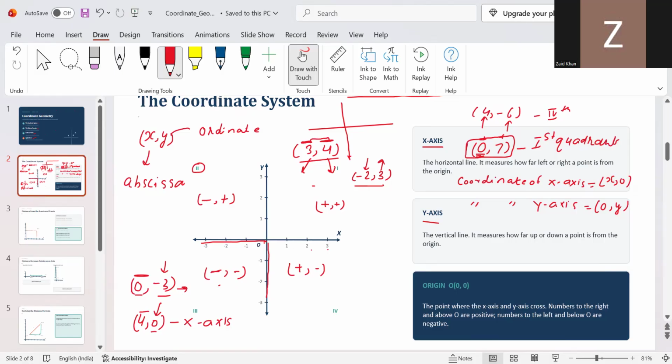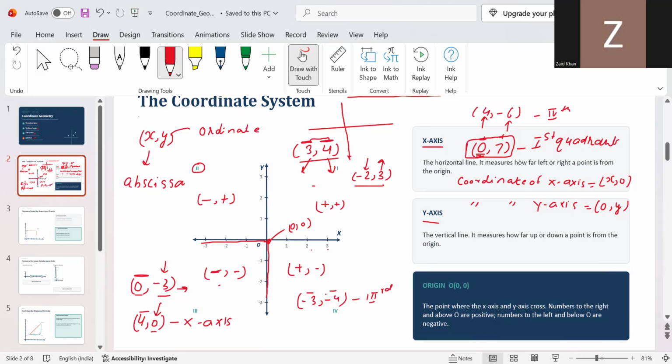Done. Now there is one special point which lies on the intersection of x-axis and y-axis. It is called (0, 0) because we do not move a single unit. So this is (0, 0). Now tell me, beta, (-3, -4), where will it lie? Sir, this is minus, this is minus. Obviously none of them is 0. They will lie in a quadrant, and as we can check, minus and minus lies in the third quadrant. Shabash. Done. Hopefully this is fine.